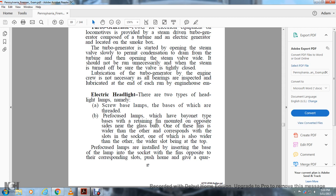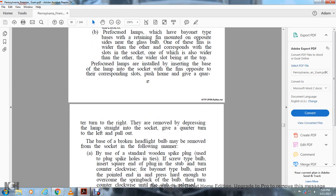Pre-focus lamps are installed by inserting the base of the lamp into the socket with the pins opposite the corresponding slots. Push home and give a quarter turn to the right. They are removed by depressing the lamp straight into the socket, giving a quarter turn to the left, and pulling out.